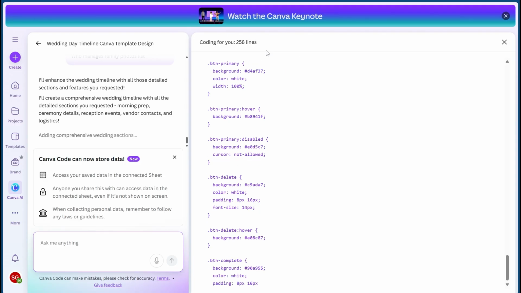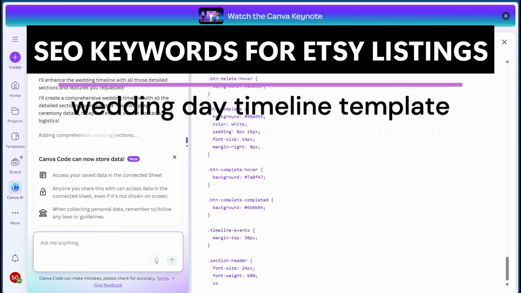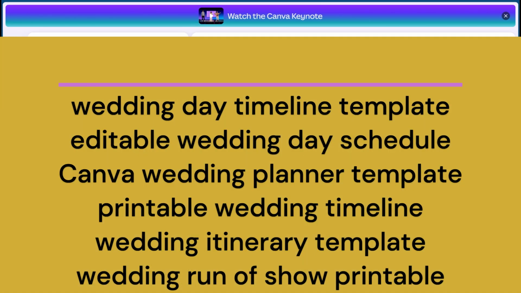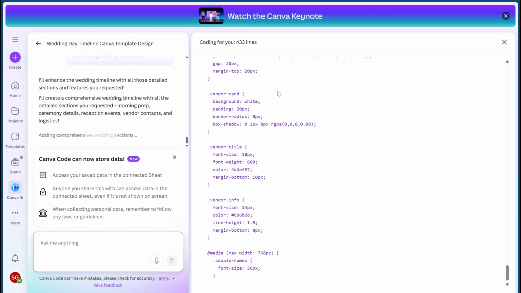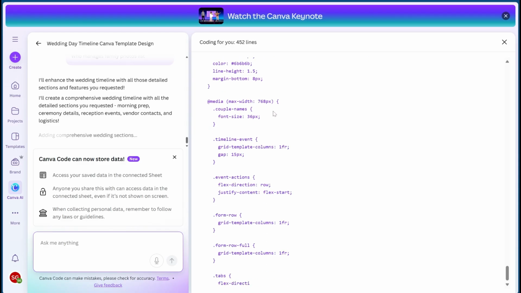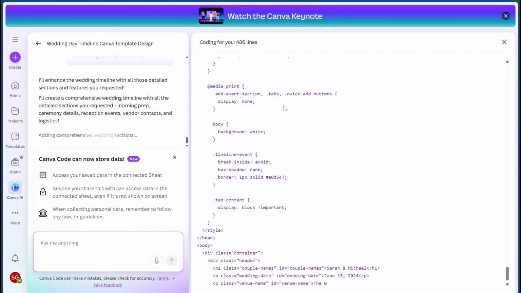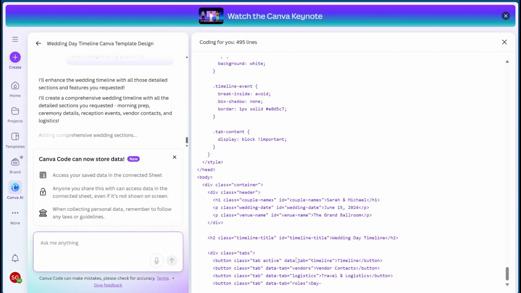You can put in specific types of weddings, whether it's small weddings or boho wedding, whatever different themes that you want to create with these templates. You can go ahead and do that to stand out. But I think that a wedding planner or wedding day schedule is something that people would want. It's already a very stressful day. And so we're going to go ahead and see what it comes up with.